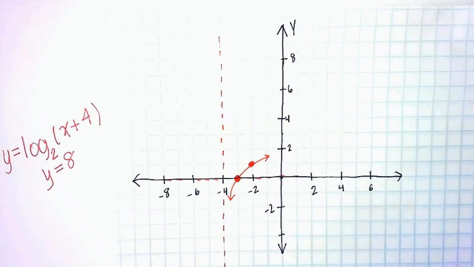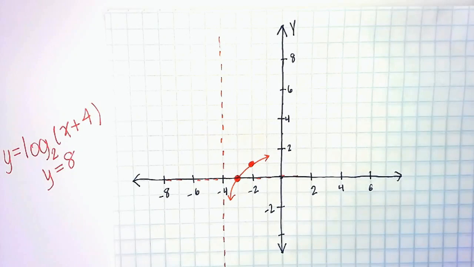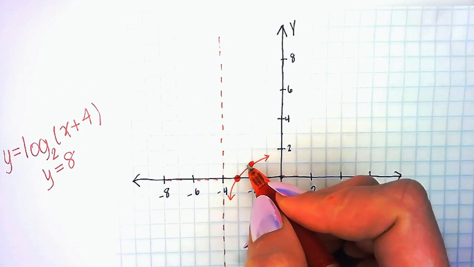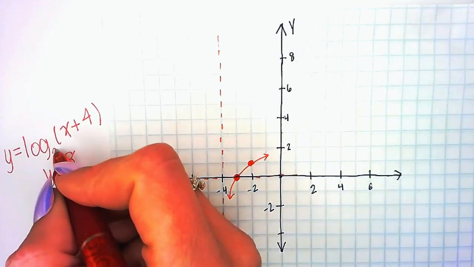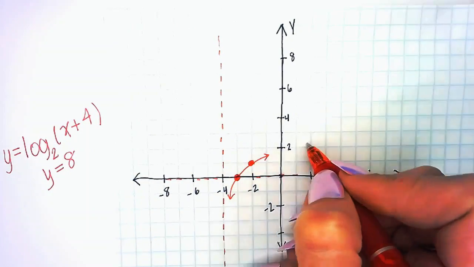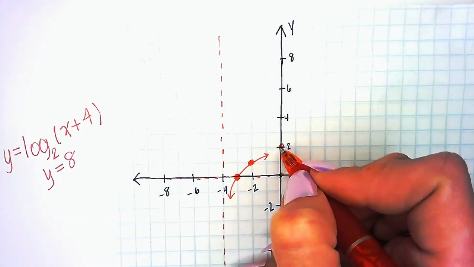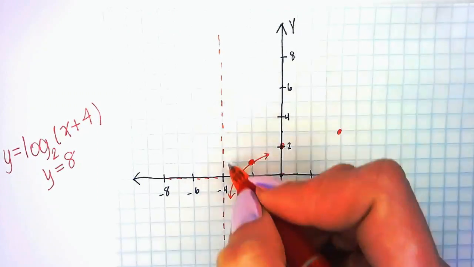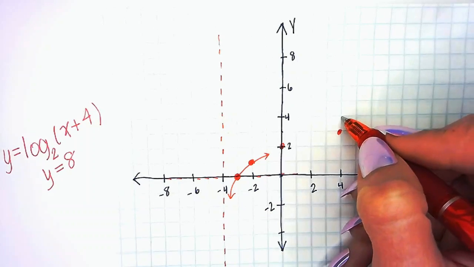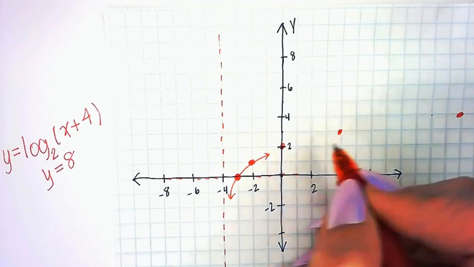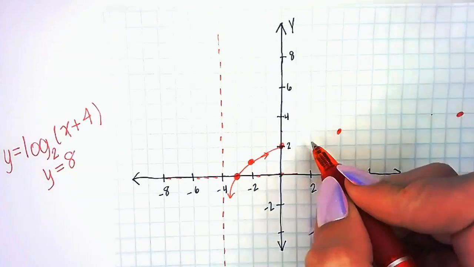That's our logarithmic function. If I wanted to graph more points, that's 1 unit away, that's 2 units away. The base tells you what you multiply by to figure out how far away you are. So the next one will be 4 units away. Next one after that is 8 units away, and by away I mean away from my vertical asymptote. The next one will be 16 units away from that vertical asymptote. So I could keep going.